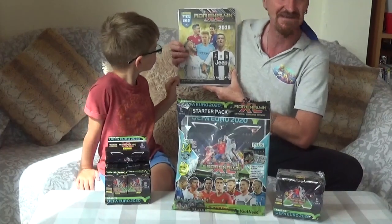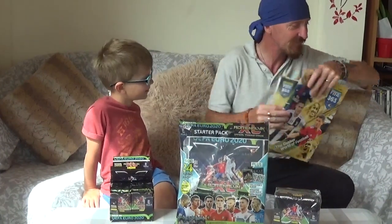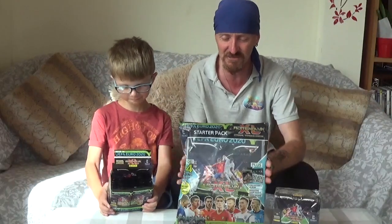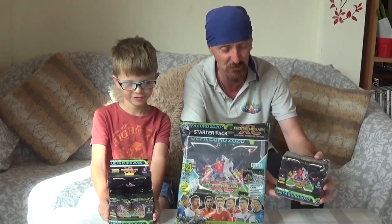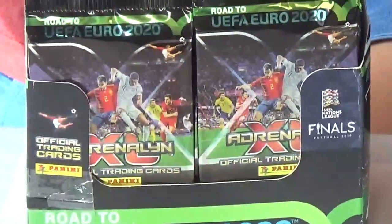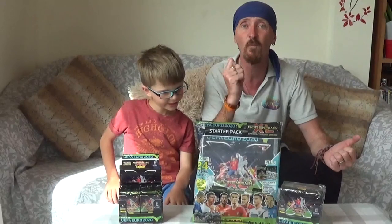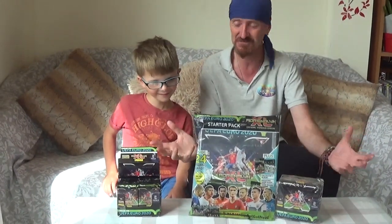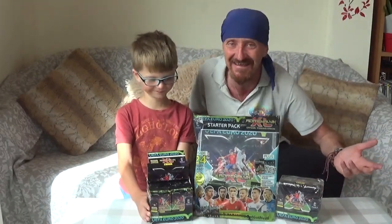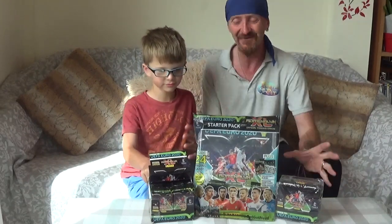We love collecting the football cards — we've been collecting Panini ones for a long time. We've got the Adrenaline XL 2019 trading cards and stickers this year, and we like the stickers as well. We've got the starter binder, the starter pack, and they've kindly sent us two booster boxes with 50 packs in each box. I've always collected football stickers and cards from an early age — from Pirate Rio's age actually — and I used to buy one pack a week with my pocket money, so this is just a dream come true.